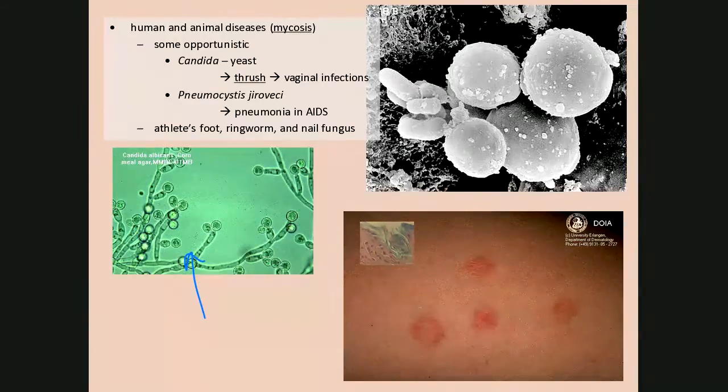So, okay, athlete's foot, right? If anybody in Florida, when your feet get wet, if you don't take care of them, you get athlete's foot. Always wear flip-flops in a common shower. Okay, that's one of the ways it spreads. Ringworm, which is not a worm, but makes these little red marks. There's a microscope shot of ringworm, which forms a little pocket in the skin. Nail fungus, which you don't have to worry about till you get older.